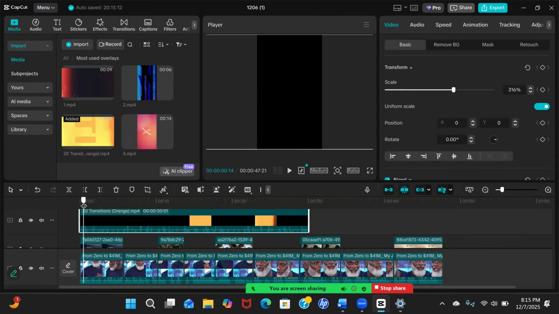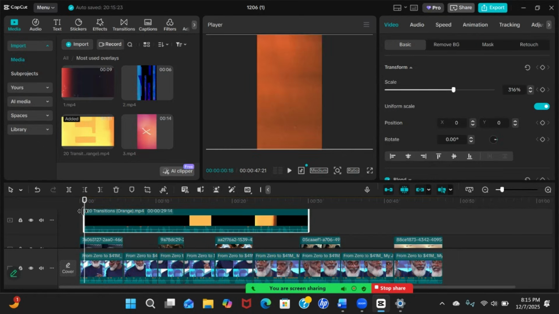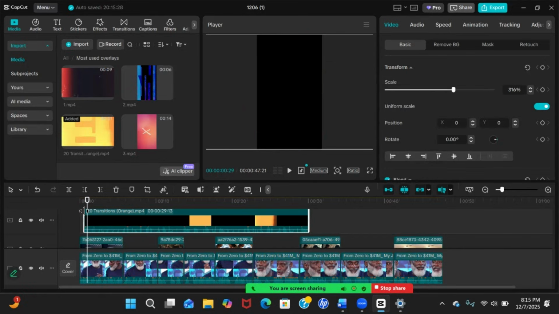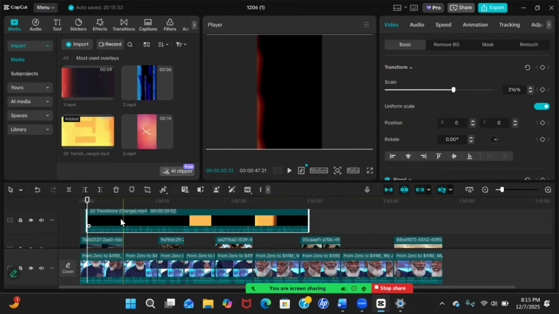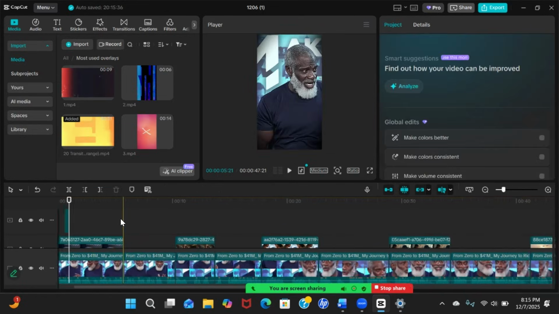So I just want the part where the overlay shows. So it starts here, or let me see. Yeah, it starts here. So I'll cut here and it ends here. So I'll cut it here and I'll delete the rest.